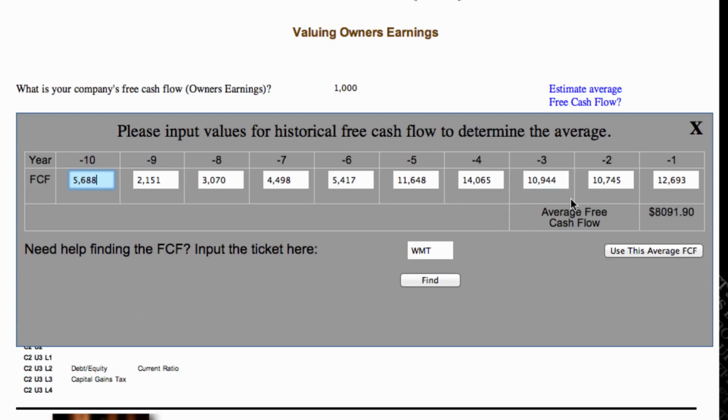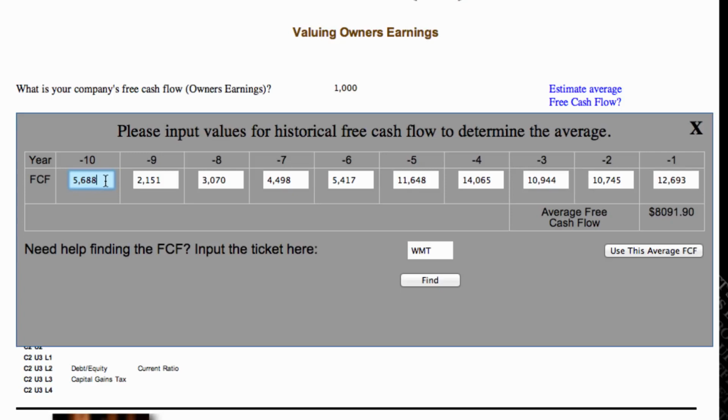So as we look at these numbers for Walmart, and you can see how they trend, these numbers are in millions, but it's okay that we round that off, because at the end of this calculation, when we put in the number of shares, we'll round off the numbers so that they're comparing apples to apples.